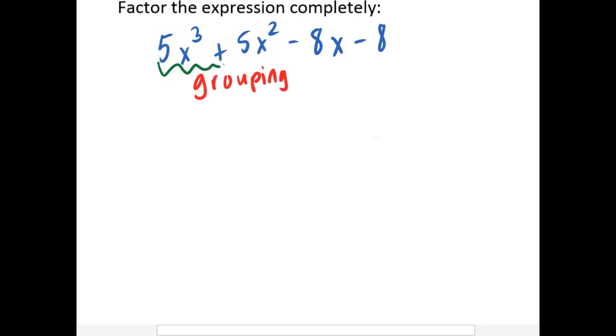Let's see. Let's group the first two terms together, and then let's group the back two terms together. A lot of people tell you to use parentheses. I caution against that. Especially here if you have a minus sign, you can change the whole equation, the whole expression without meaning to. You put parentheses where there aren't any.